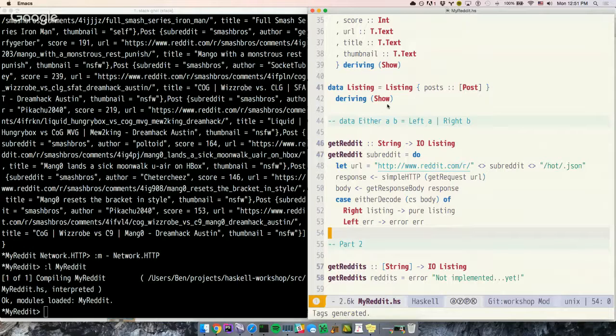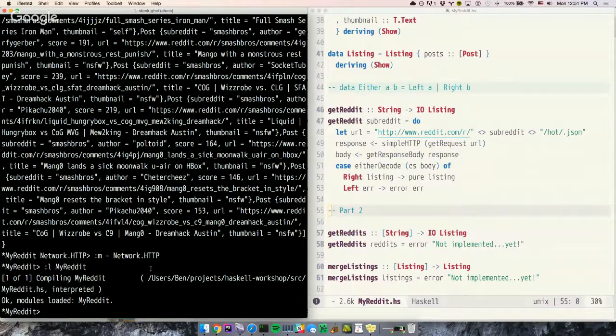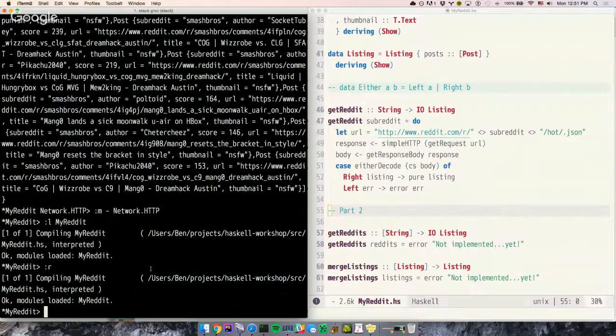Okay. Cool. You don't have to use in with let when you're in a do block. So yeah. So from now on, if you did :l my Reddit, you can just run :r to reload the module for the next time.